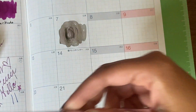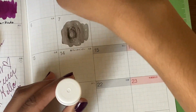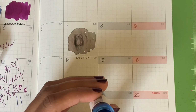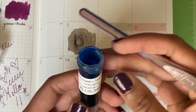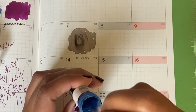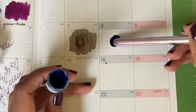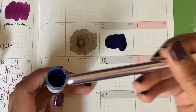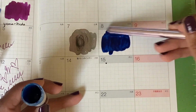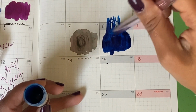Then we have Organic Studios. Yeah, I'm just gonna brush that off. Organic Studios Nitrogen. I was really excited by this one because it seemed extremely sheeny on the website. Ooh, it is a very intense blue color already. Oh wow, okay. Got a lot of ink on the back of that. That is gorgeous.